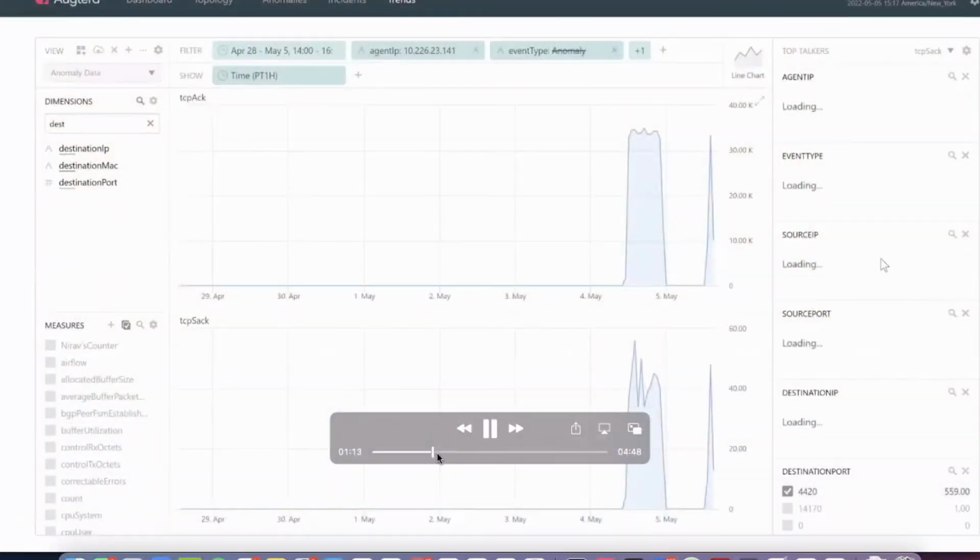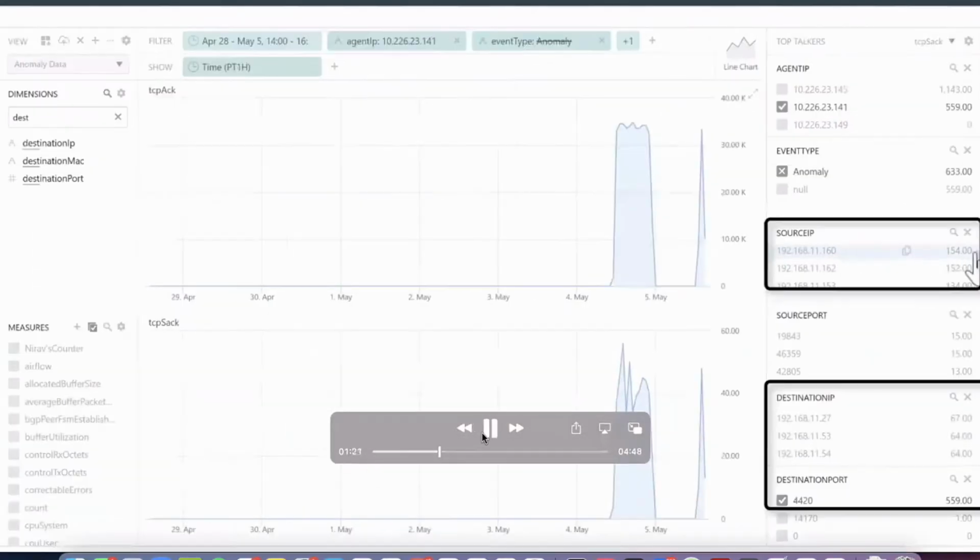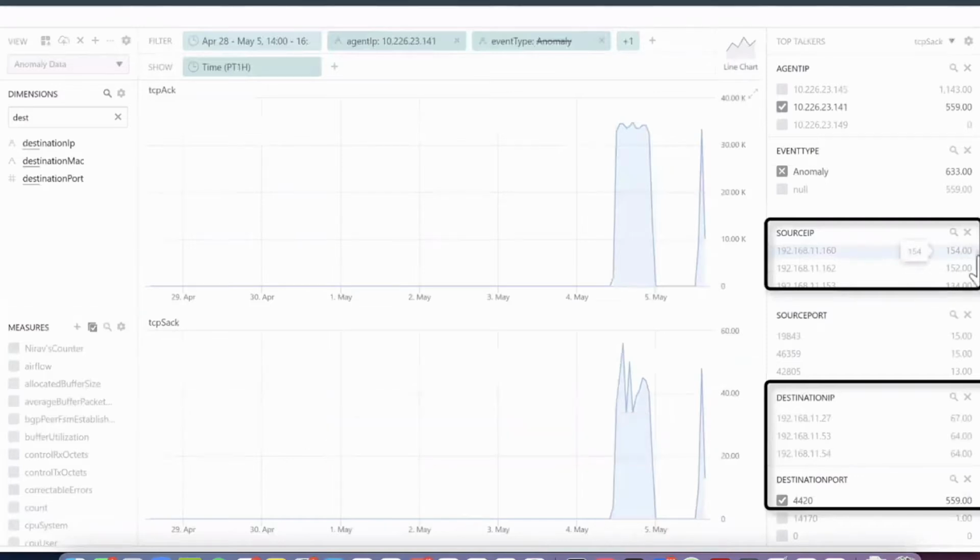Now, what I can quickly see now is that there's one destination port. I'm going to go back and pause it here because I think it's important to understand that there is right here. There's one destination port that sticks out. All these SACKs are happening to 4420. There's a handful of destination IP addresses and only 2 source IPs or 3. This is the switches talking to the PowerStore node. So I have a congestion issue in my fabric that's actually problematic for my application right now.